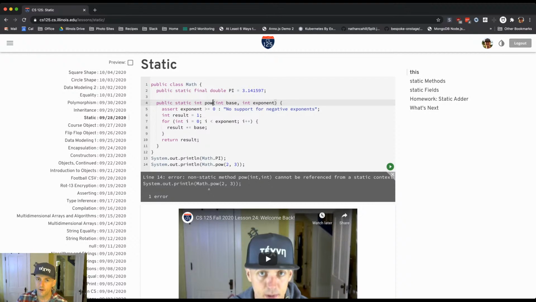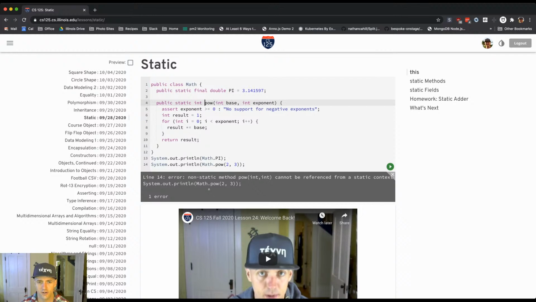However, there are still times when, like for this function, for example, I'm just doing some mathematics. This is a silly implementation of exponentiation with positive exponents, where I just use a loop in order to calculate an exponent. This function, if you think about it, receives all the information that it needs to run from its parameters. I give it the base and I give it the exponent, and it does the right thing. This function doesn't need any instance state to operate.